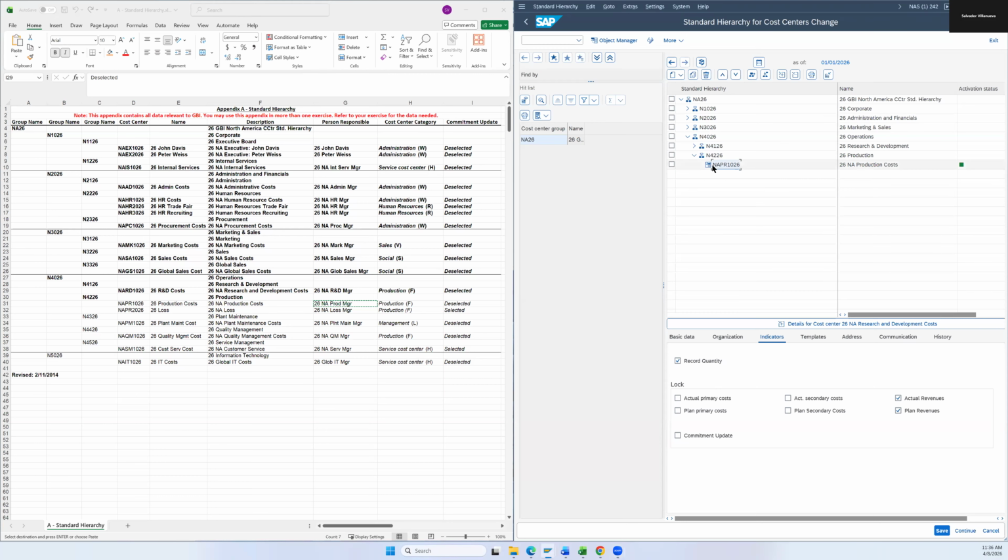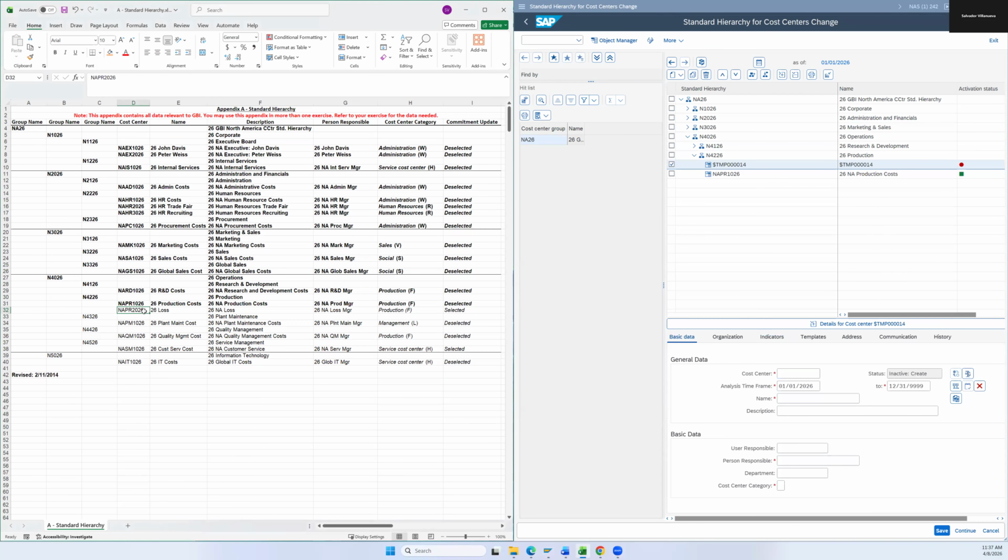Okay, now that we've finished our first cost center underneath 2.6, this guy right here, we need to create our second cost center underneath 2.6. Now right click on 2.6, create another cost center, and simply copy over the information.